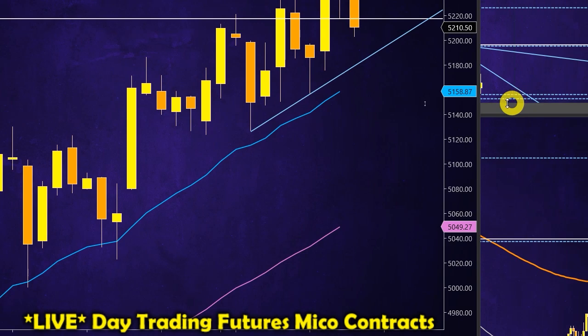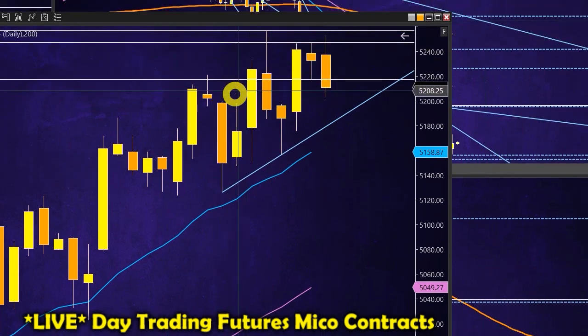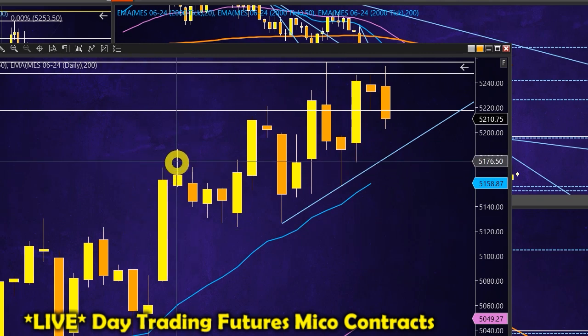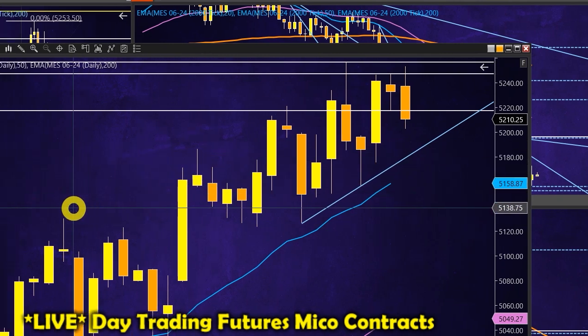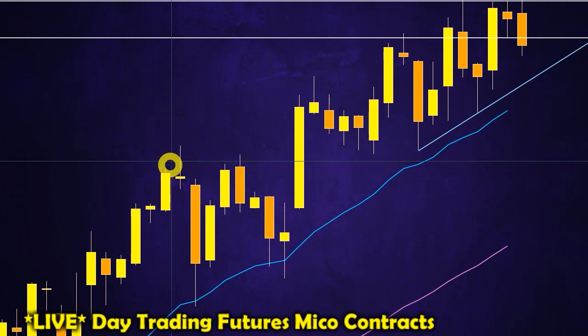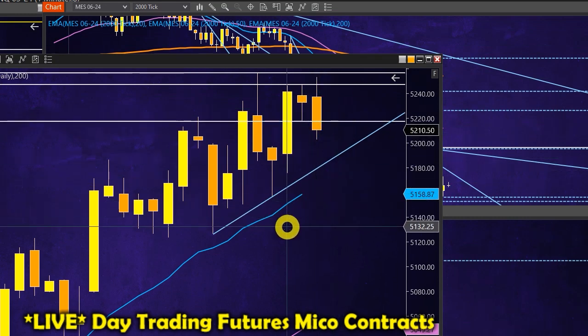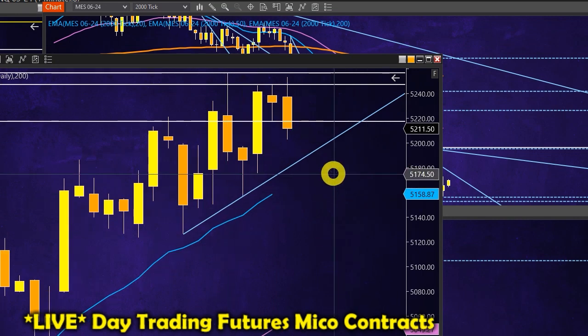Let's take a look. Did we have a day that went above the previous day's high and then reversed? Here was a day it went above and reversed from the previous day's high. Here's another day, up and reversed. It's just the probability that it's going to stay like this or maybe even continue tomorrow. I don't know. But right now, I'm very cautious not to go long. I'm actually going to be looking to go short.